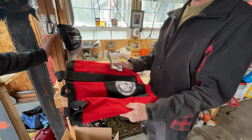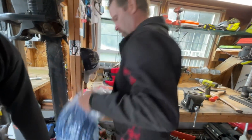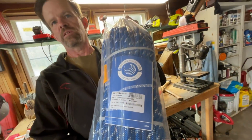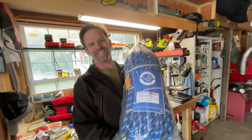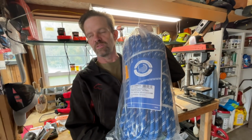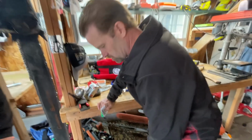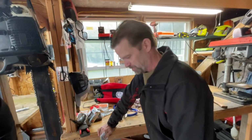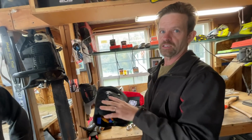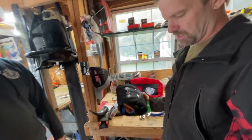This is a rope bag that you can put rope in. Specifically, it's PMI static rope, 200 feet. Sometimes Jacob does taller trees than people on the East Coast or in other places. That doesn't make Jacob better than those people. It just makes us different, doing taller trees than them. But they're not as wide. So you might need it often. I was working with Rion, and I thought my saws were all dull. The wood's so hard over there.